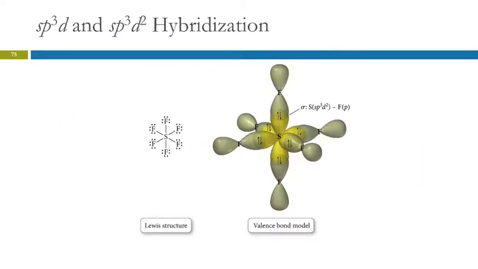So sulfur hexafluoride. That half-filled p orbital on fluorine will overlap and form a sigma bond with the sp3d2 orbitals on the sulfur. Yeah? Can you mix the d orbitals with the s, like leaving out the p? So the question is, could you hybridize just the s and the d and leave the p's out? No, you can't.